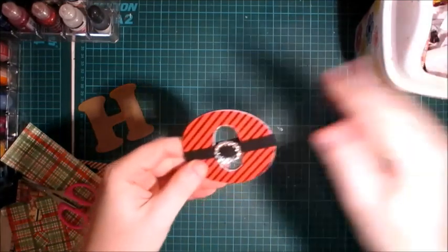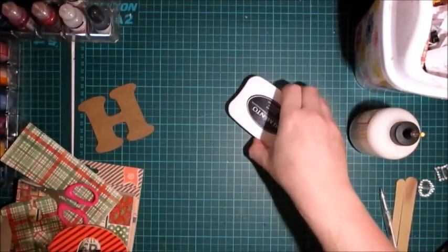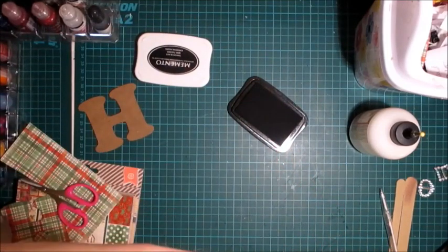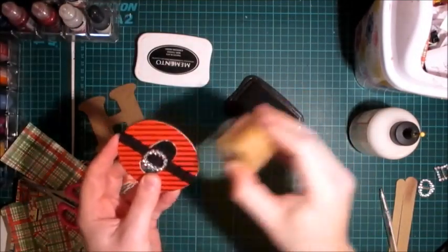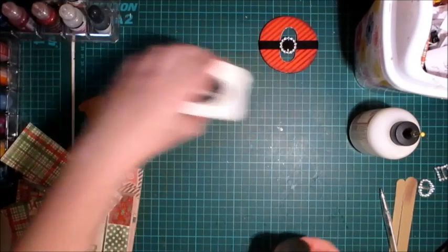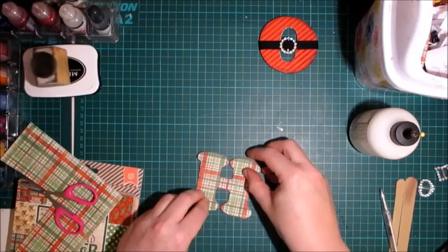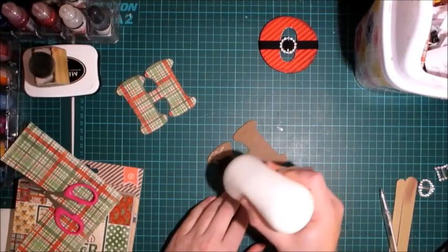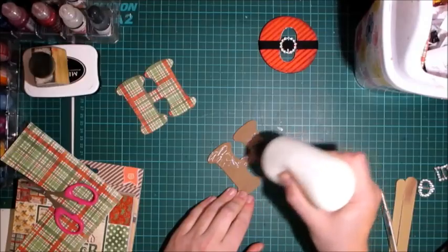So we have that for the black, and I actually might use some Memento ink and go around the outside. I can find my pad that has the black ink on it. Yep, there it goes. Go around the outside. Okay, so that's the O. Now let's add here our H. Now I'm just going to use the art glitter glue because it does absolutely fine when it comes to paper and adhering to other surfaces.